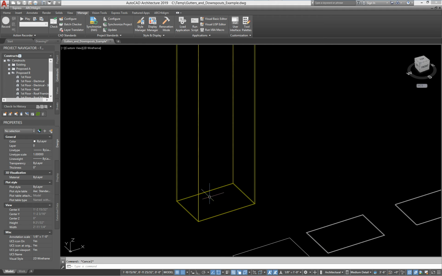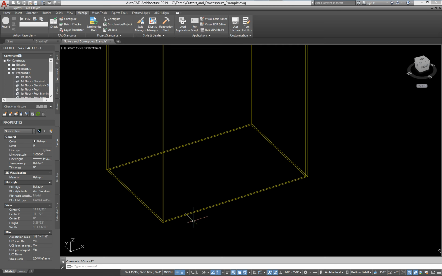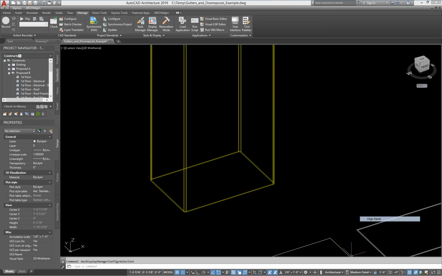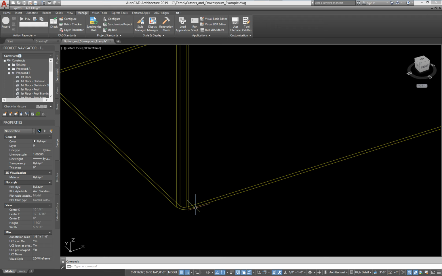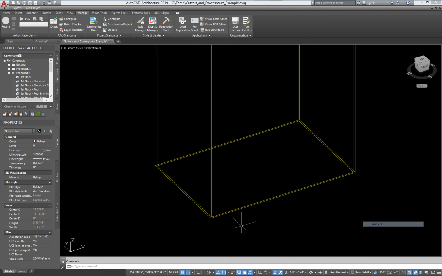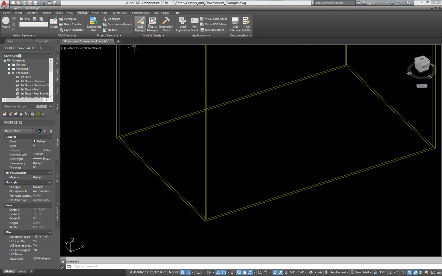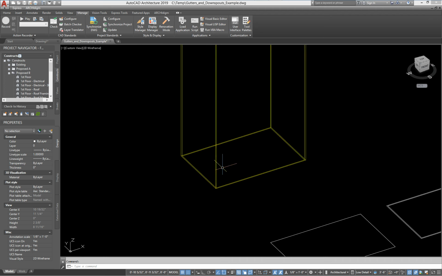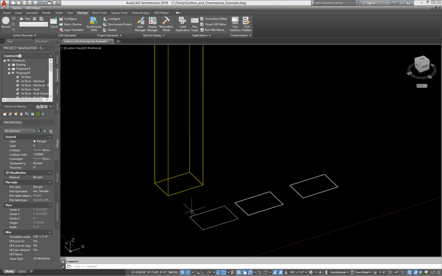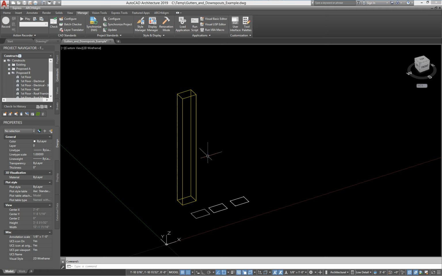Now this is the medium, and I said before, you're only going to see medium and high. So if I go to medium and then I go to high, you'll see in high detail, it has the inside and the outside with the fillets on there. When you go to low, it just shows medium, and that has to do with the display manager and settings in your default template. So you'll have to learn how to do some changes in there to take advantage of the low structural member detail.